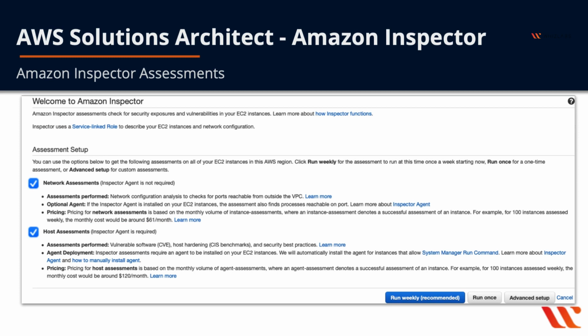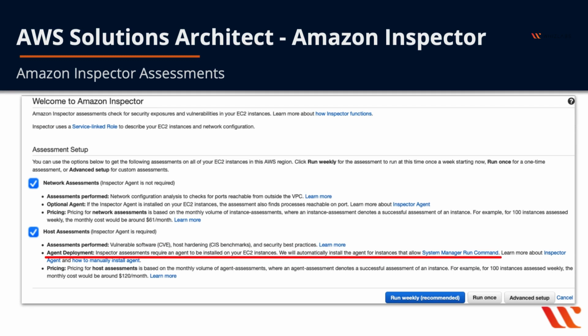Now for host assessments, you have to install the agent on the host or the EC2 instance. And the host assessments perform vulnerability software, or CVE, host hardening, or CIS benchmarks, and security best practices. So it assesses those things. And this type of assessment requires an agent installed on your EC2 instances.